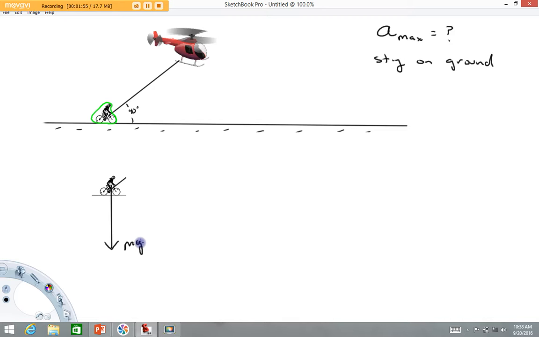Then look for things coming from outside of this boundary. This is why I bothered to draw this boundary right around my system here. I'll notice that this rope goes across the boundary right here. That rope is applying a force to the biker, and that force is parallel to the rope. So maybe something like this. I normally would label this F sub R for rope, or maybe T because it's a tension. And then here's our 40-degree angle in this problem.